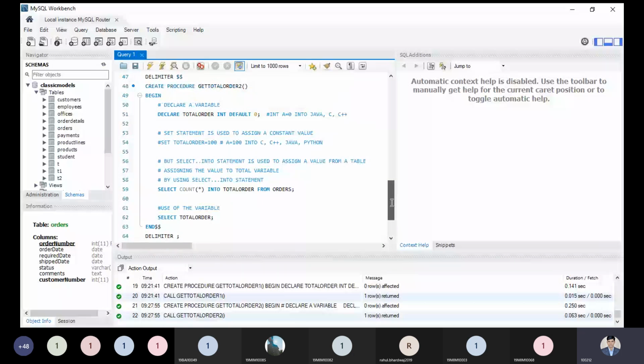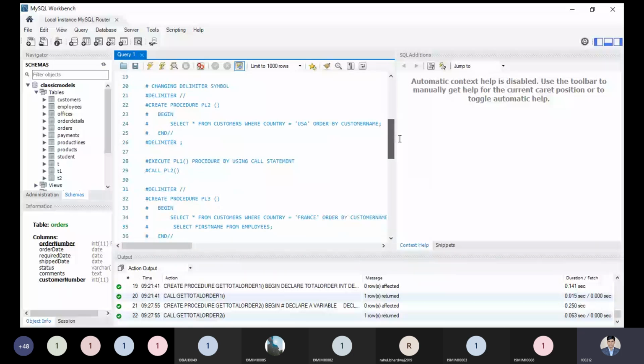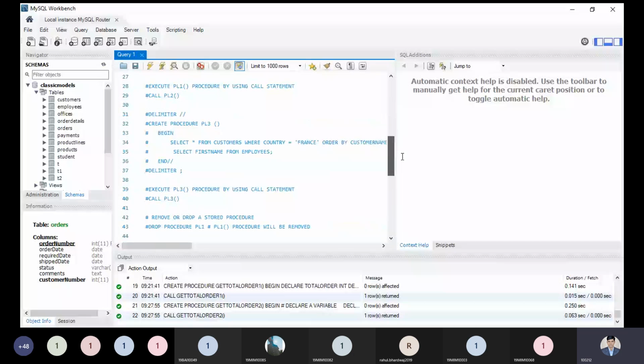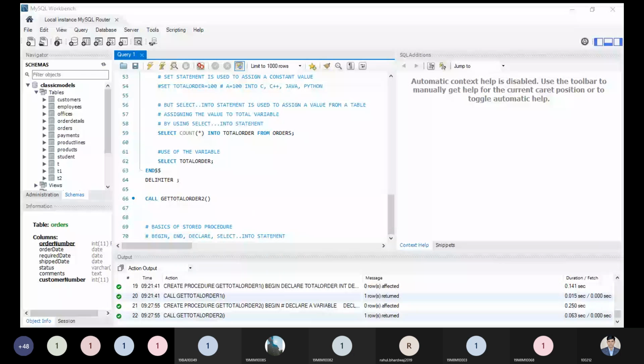Please tell me if there is any doubt in this basic of the stored procedure or PLSQL in the MySQL tool. Yes, please tell me. Any doubts so far? No, sir. Okay, okay. And we will see more detail about different aspects of PLSQL by taking the advantage of if conditions, looping, and of course we will see all those concepts one by one, when time permits. So right now you don't have any problem, so it's okay.